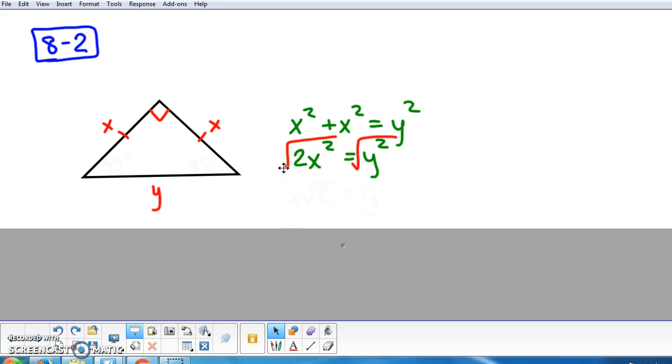When we square root this, you've learned this in algebra, and we'll learn this a little more in depth in Algebra 2. But when I take the square root of x squared, I get a plain x. And I cannot square root the 2 because it comes out to a decimal, and I want them in simplest radical form. So, this shows our new formula. I can find the length of my hypotenuse by taking my leg times root 2.